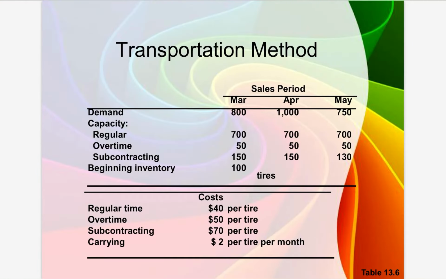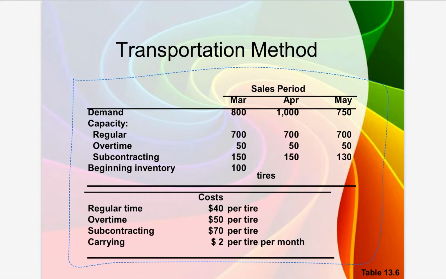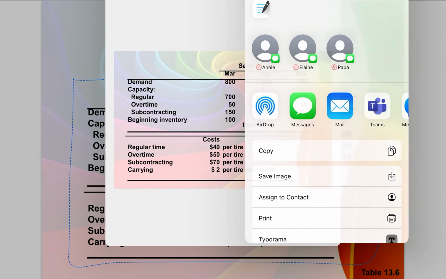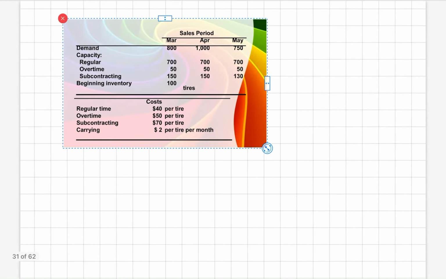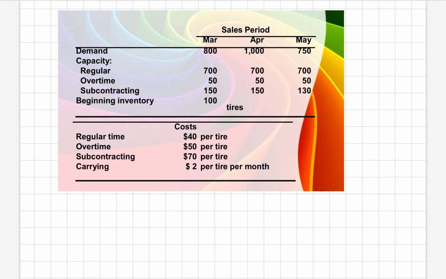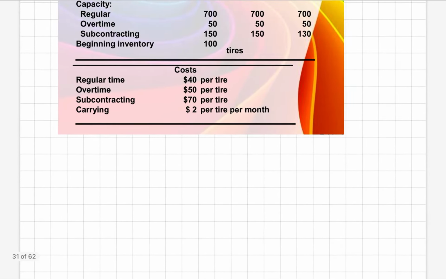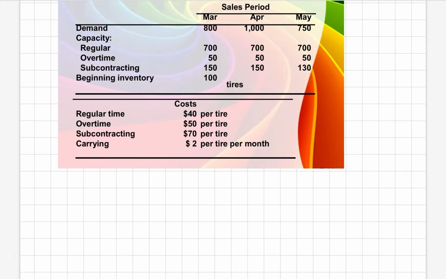Let's just copy the values so we don't have to keep switching slides. Okay. So here, we have the following. Take note, we have the demand and the supply. You have your demand as your columns, and then your supply as your rows. When we write the table, or when we make a transportation table, we'll begin with the beginning inventory, when there is a beginning inventory given. But take note that these values I'm highlighting now are your supply. That's your supply. And then the ones at the top are your demand.